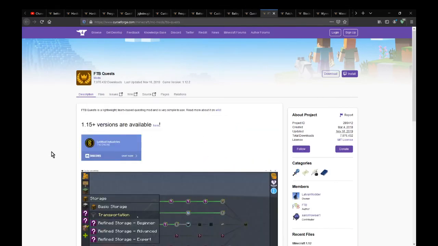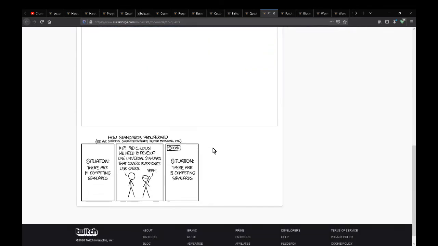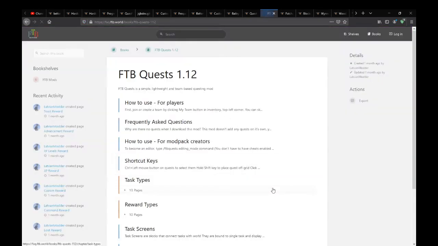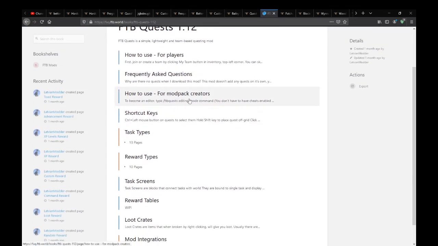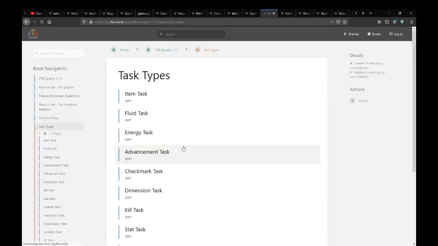And finally we'll go to FTB Quests, which is another sort of GUI focused one with a breakdown of different sections and so on. And then a wiki detailing a bunch of different options for how you can edit these. So let's see, you've got shortcuts, mod pack creator information, task screens, reward types, task types, and other breakdowns.